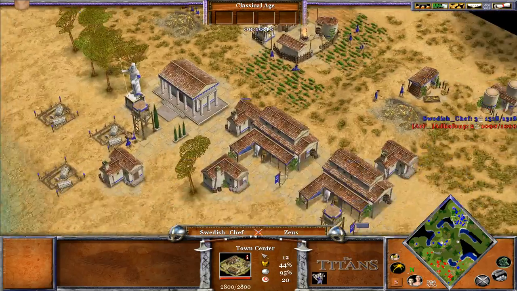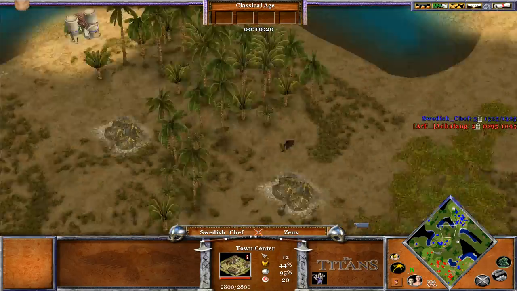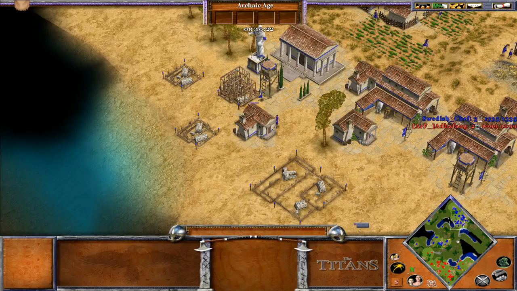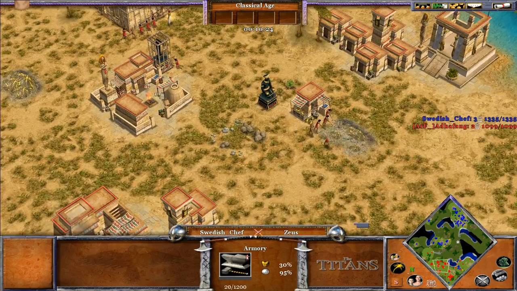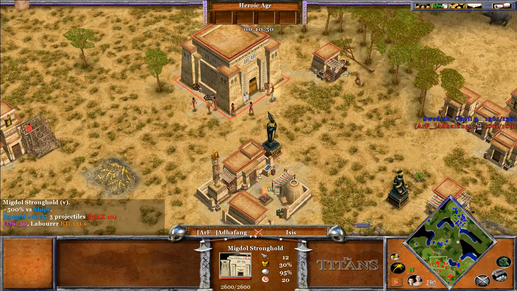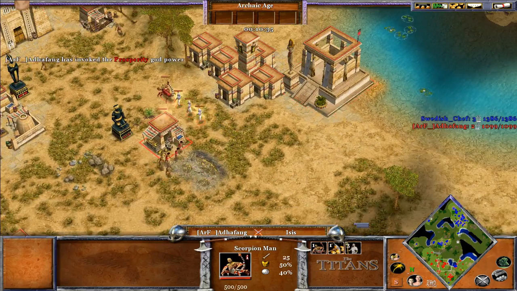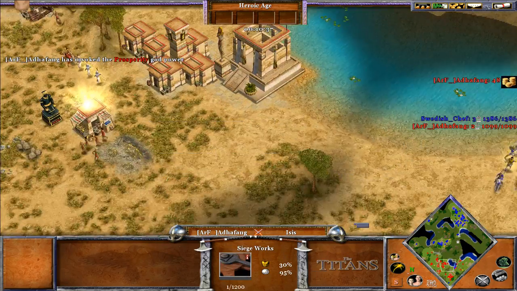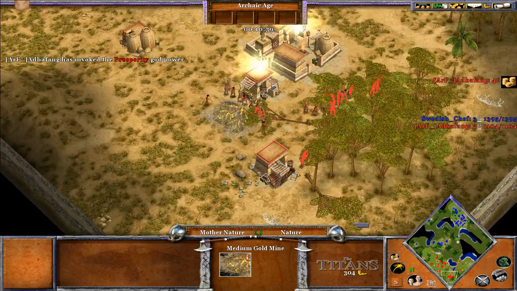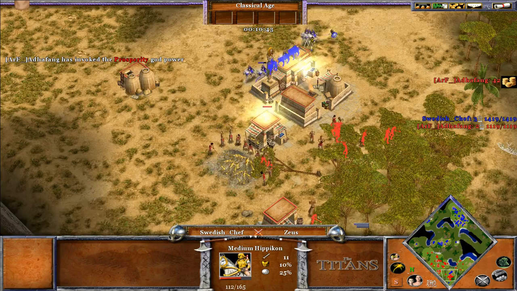And we see a lot of idle villages here. It seems to be population capped, and he's building houses, so that's a little bit unfortunate for Swedish Chef. And we do see that second monument up now, which does indicate that he wants the extra favor, and possibly no, he's producing Scorpion Man, so that indicates to me that he doesn't want to do that fast heroic, fast mythic sort of shenanigans. And we see Swedish Chef notes that the prosperity is going down.